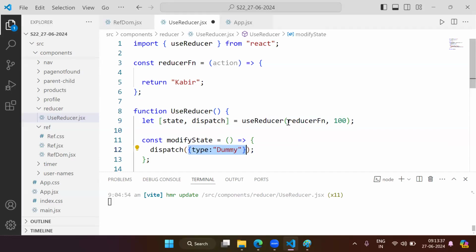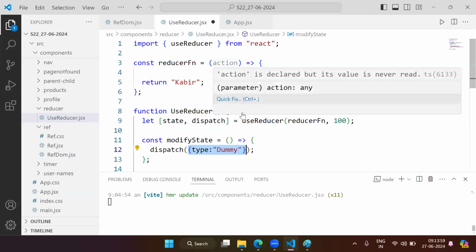If you want to pass any input data to this reducer function, that is where this action object comes into the picture. If you don't want to pass any data to the reducer function, then there is no need of passing this action object. So right now for this example, we don't require this action object.